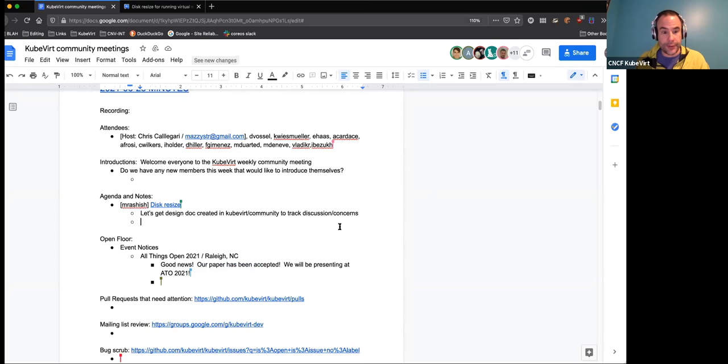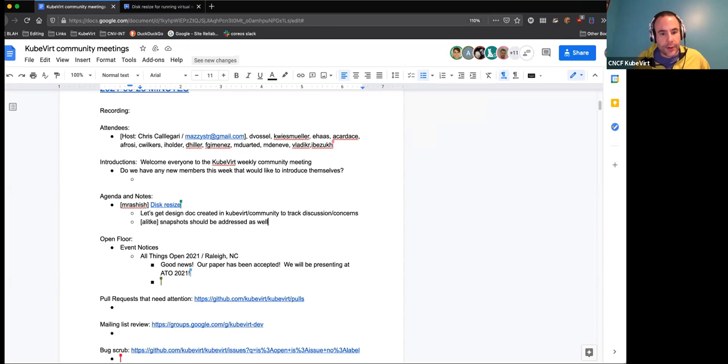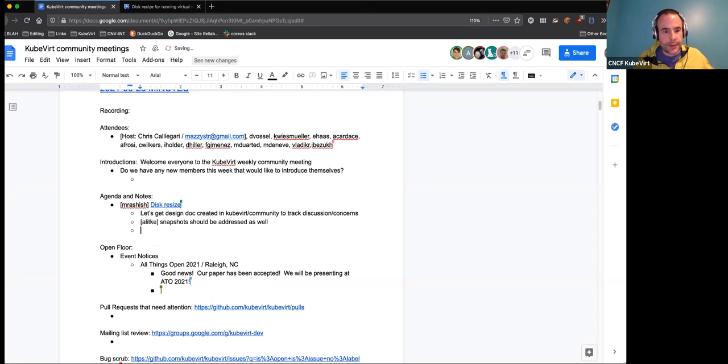It's definitely important. Disk resize is just meat and potatoes at sysadmining. Gotta have some kind of feature in there. Just something that hit my mind, and then let's move on if no one else has anything: we should consider the implications of snapshots when it comes to resizing. If you have the size of a PVC changing between snapshots, it's going to be a corner case that we addressed in oVirt as well. So just keep that in mind in the design. Sounds good. Got that noted, Aaron. Okay.